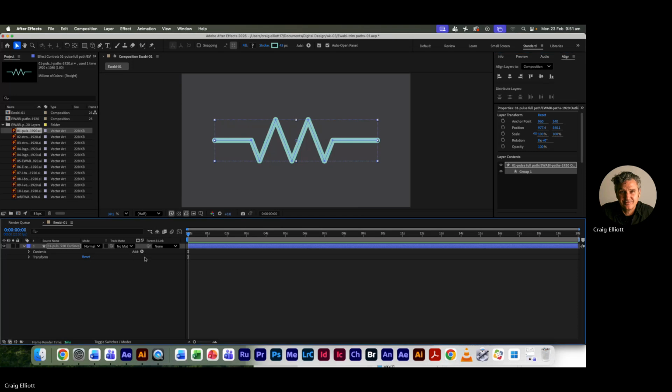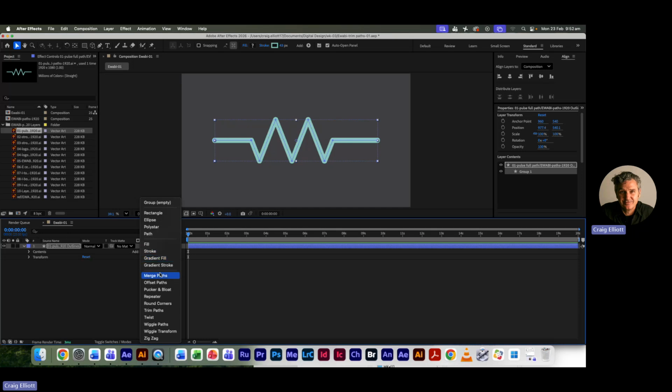Now, I can't emphasize how big this is, what I'm about to show you. Last week, we were adding things like the tracking to the type where we could animate the spacing between the letters.